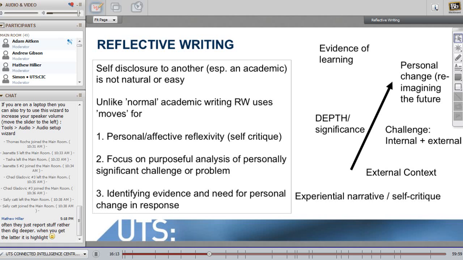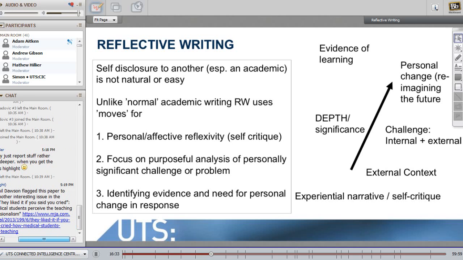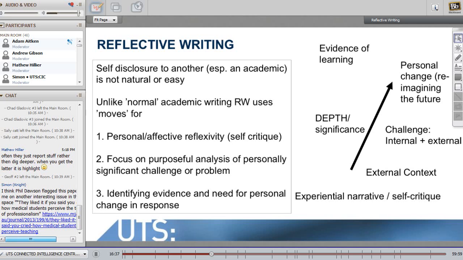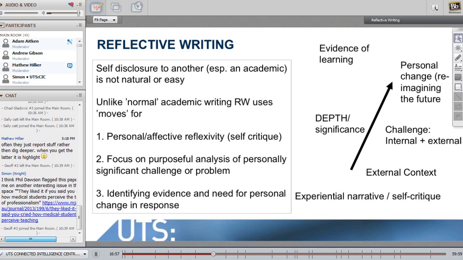The third point that we find very important is that reflective writing needs to contain evidence. In a sense, reflective writing in academia needs to justify, firstly, that the student really did learn something, and secondly, that the student intends to use that experience in learning to change their way of thinking or their actions or their practice in the future. So we've tried to capture these sorts of features in, and I'm going to the right of the slide, a writing framework, and I'll just go to the bottom of it.